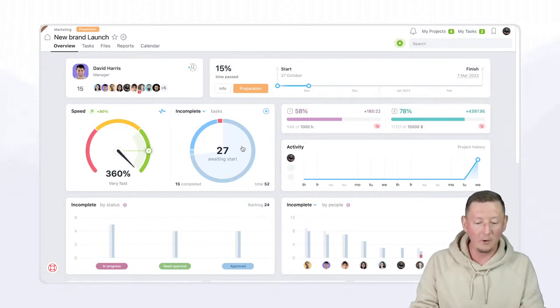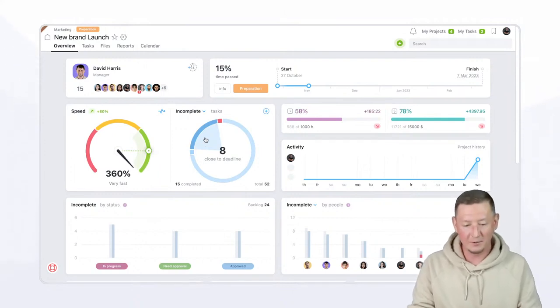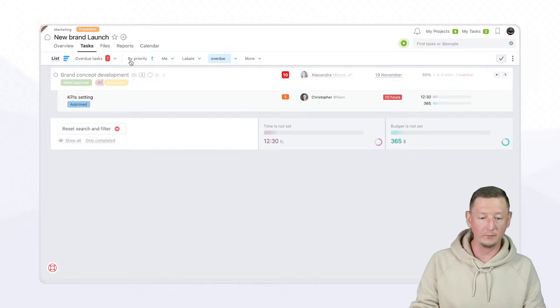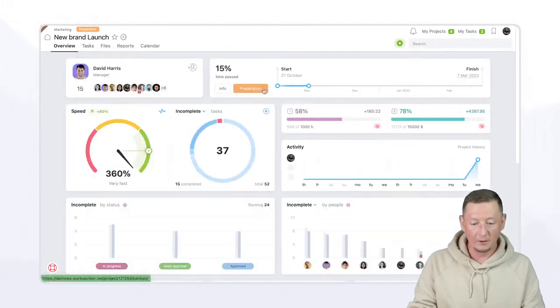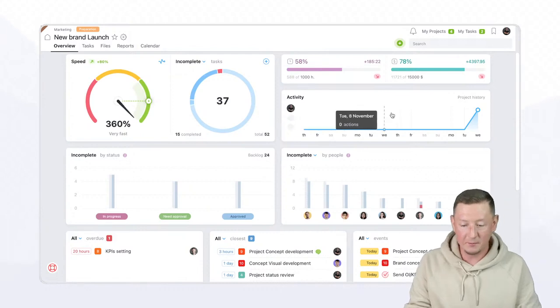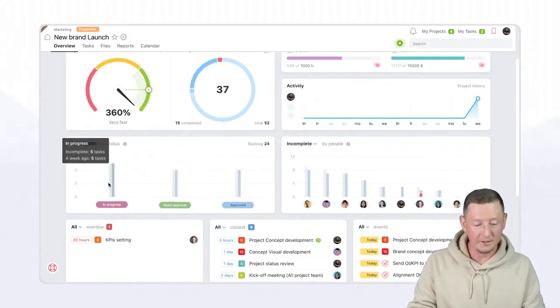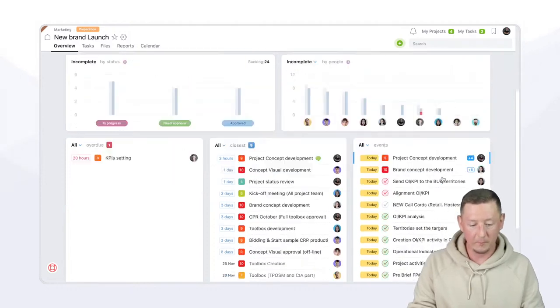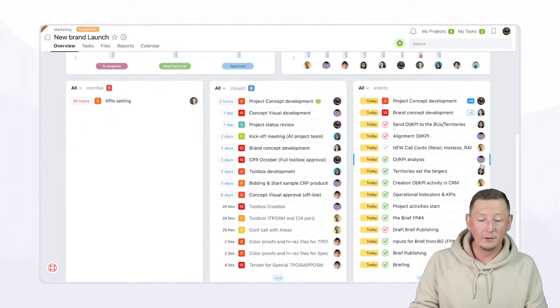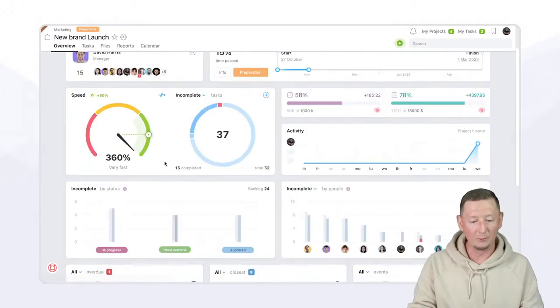Now we can see the number of awaiting tasks, for example, already started or closer to deadline, etc. These numbers are clickable. You can click, for example, here and see which tasks are overdue. Now we can see the budgets by hours or by costs. Down here we can see the activity by your users, activity by tabs, and the people. And down here you have a list of actual tasks in your account.